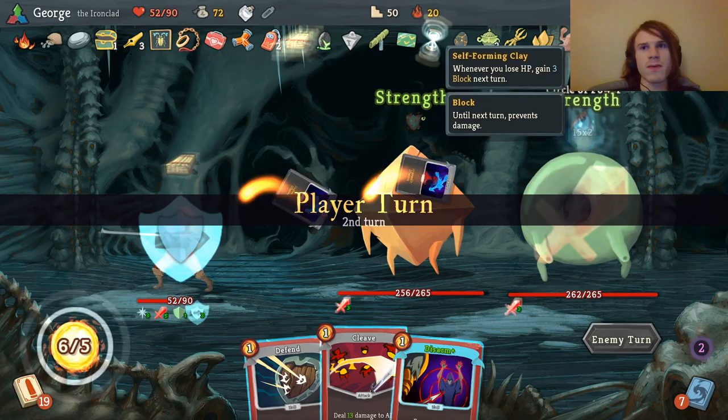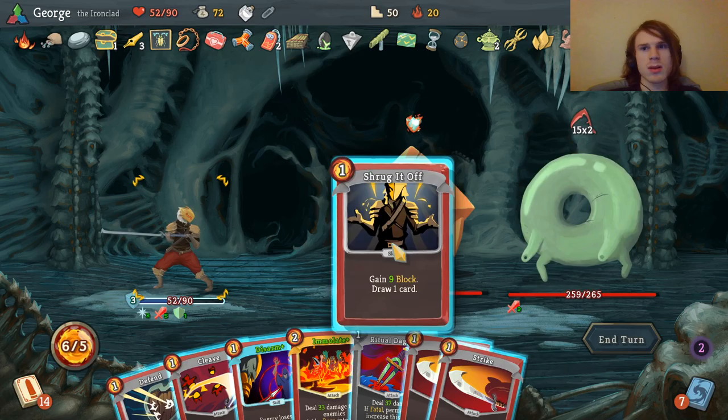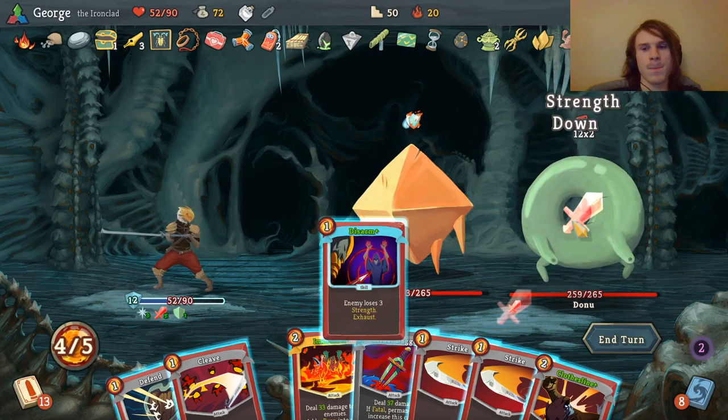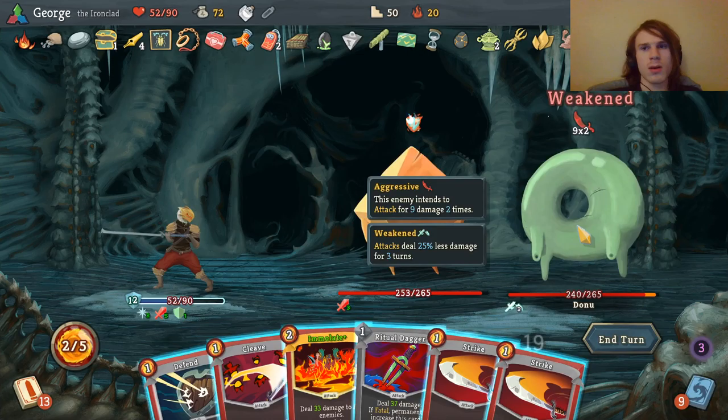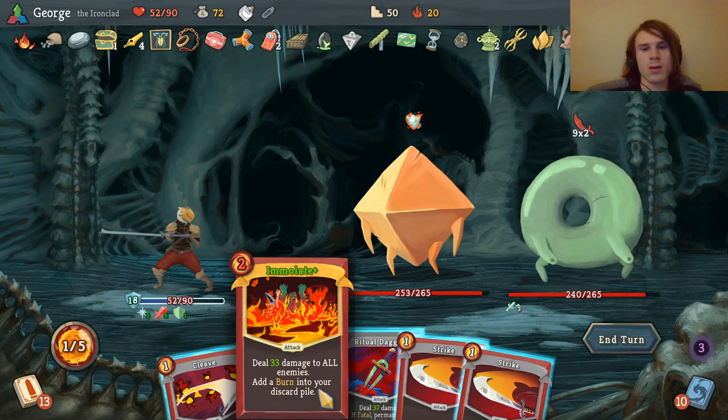Self-forming clay proc. Always love to see that. Draw cards first. Disarm. Weaken. Full block or Immolate? Like full block. And Cleave.